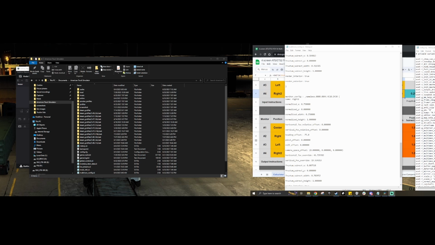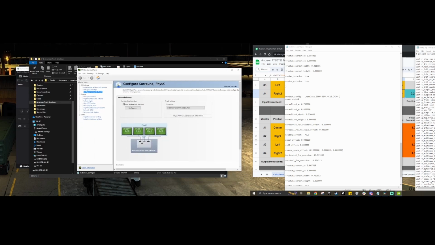All right, so if you have an Nvidia card, you'll need to configure the monitors as one if you haven't already done that. And to do that, we're going to use Nvidia Surround. So we'll open up the Nvidia control panel. Let's see, where did it go? Okay, so it's here. All right, so you should have an option that says configure Surround. You'll click on that, and that'll take you to this screen that you're looking at here. What it says here is span the displays with Surround. So you're going to check that box and you're going to click on configure.